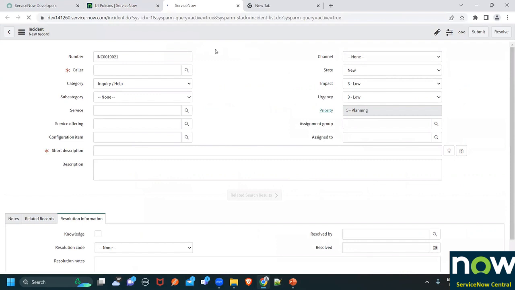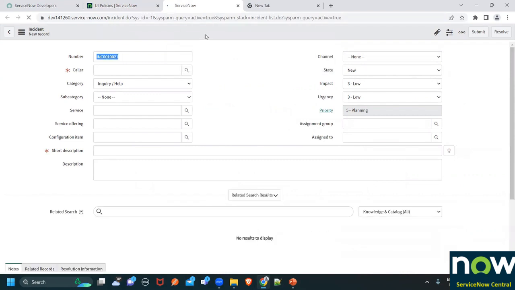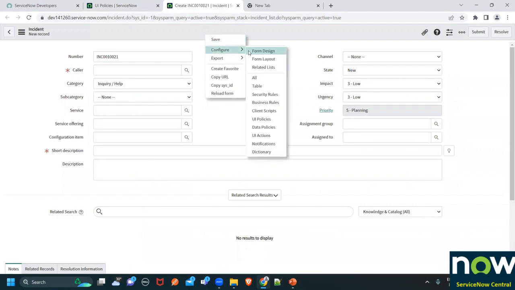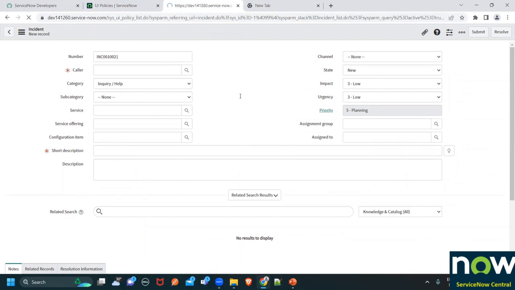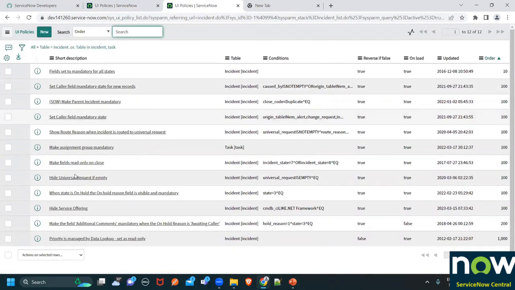simply go ahead and click Configure, then UI Policies. I'll click on that. This will give me a list of all the UI policies on my incident table based on certain conditions. If I have to create something new, I will hit the New button.